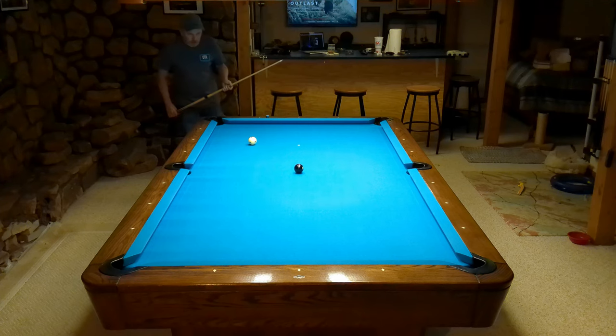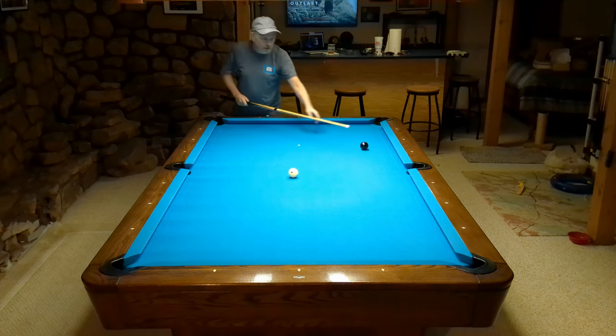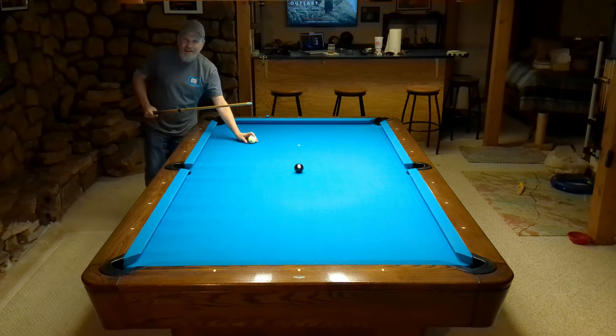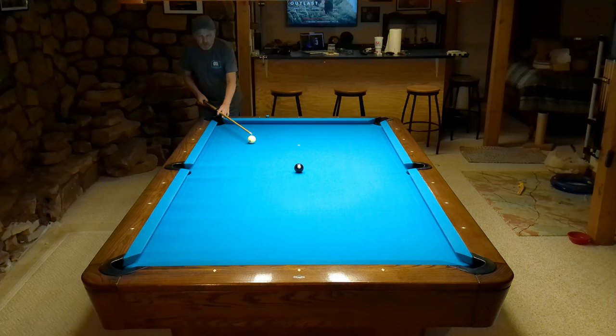Another one of the things that I've had to do in my life here is, I've noticed since I got the LASIK that what looks to me like center ball on the cue ball is really just a little bit to the right, an eighth of an inch to the right. And sometimes that doesn't matter. I play a lot of bank pool and it does matter in cases like that. So what I've had to do, you might not even be able to see this.